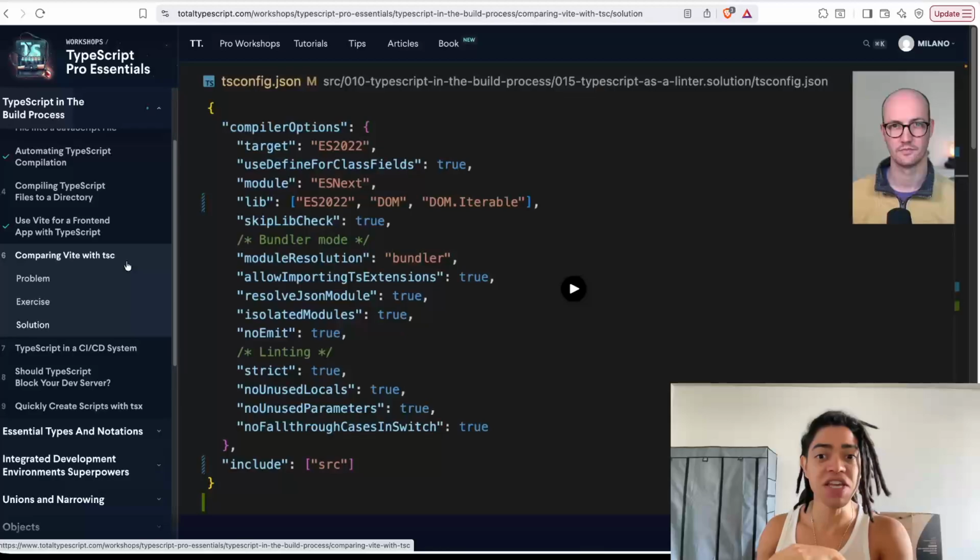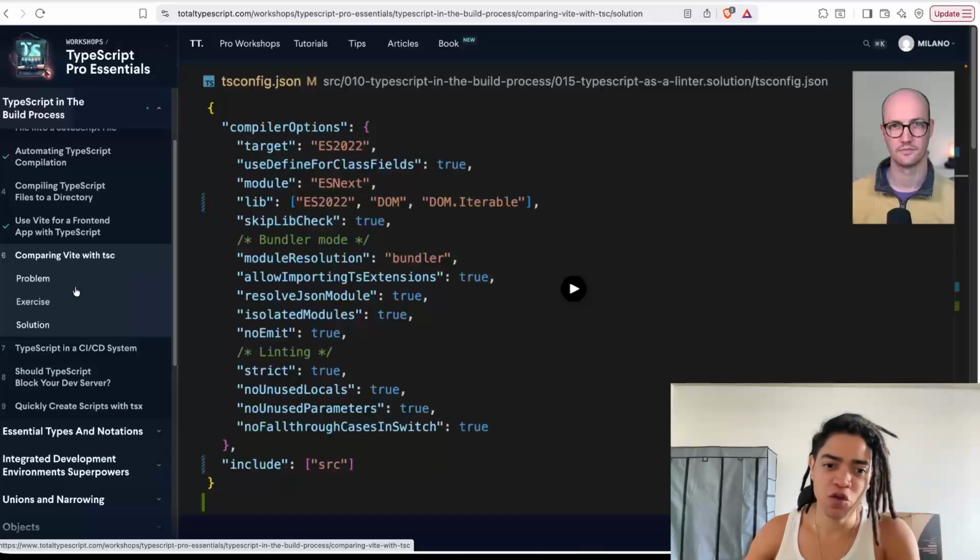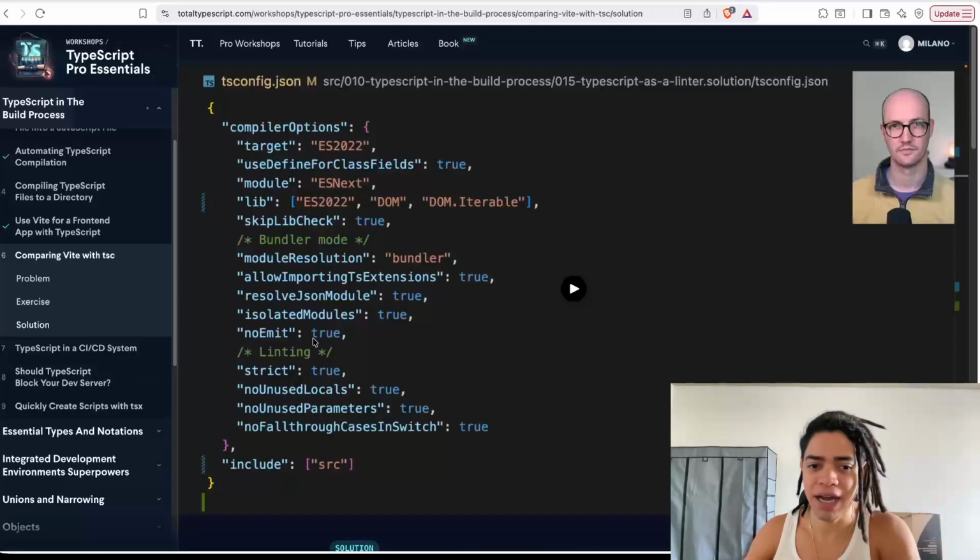So Vite with TypeScript: when you run TypeScript in a Vite config file, usually it doesn't emit any files. The reason is that it's up to Vite to call the TypeScript file.